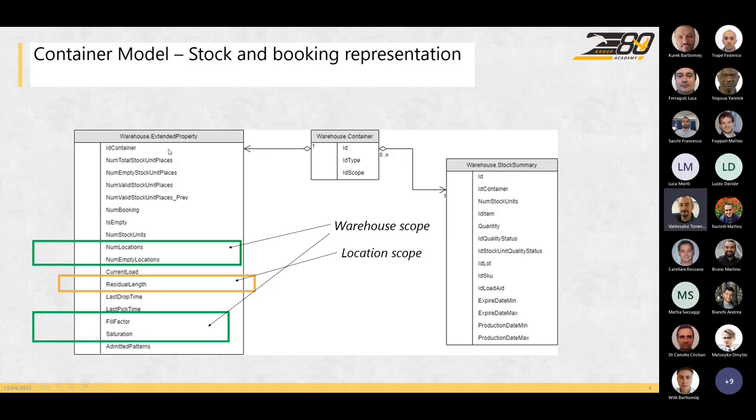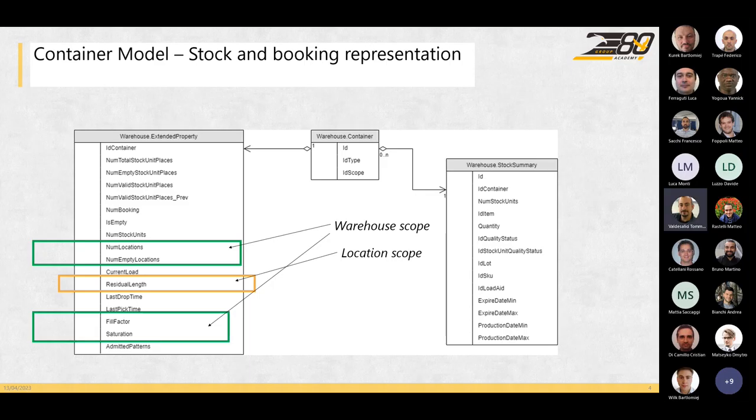I would like to highlight that in warehouse and the property table we add, with respect to the regular fields that exist also now in the storage locations, some changes to the names, and then we add the current load that contains the total weight in the location, or more generally in the container.